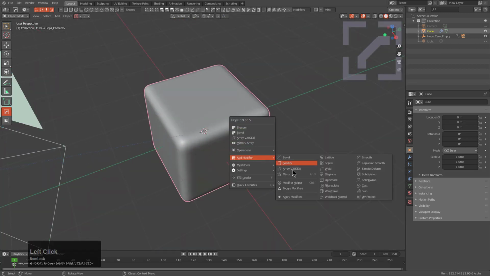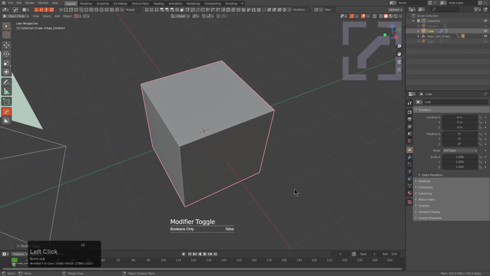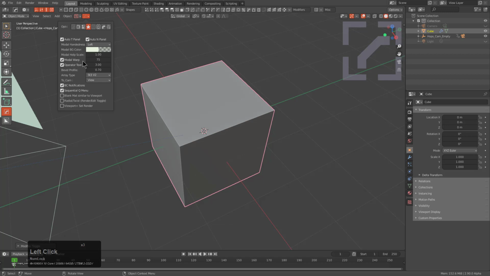We can go under add modifier and choose toggle modifiers, which will turn them off. We see that this also has a display. In the event that you do not want operator text, you of course are able to turn that off, but I would just recommend leaving it on. It's not like it's a performance hit on the computer, and the extra information will definitely be to your benefit.